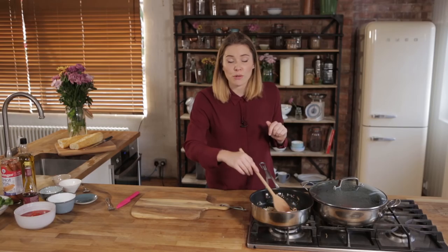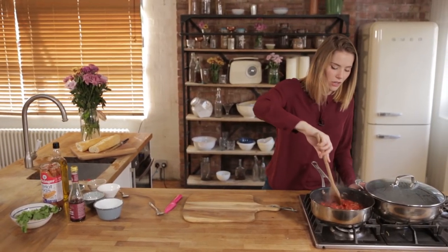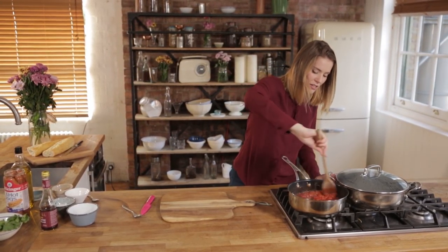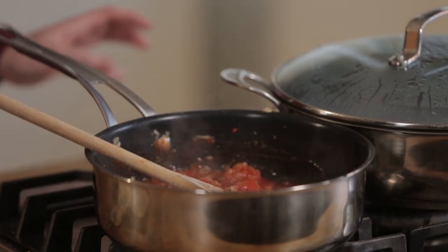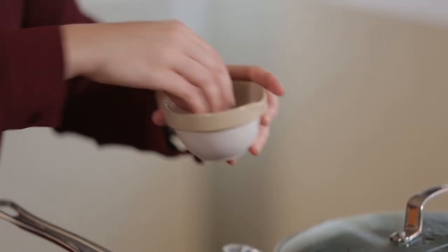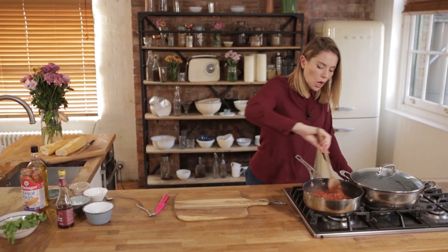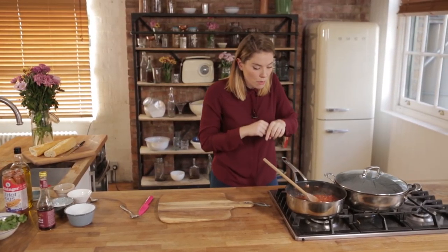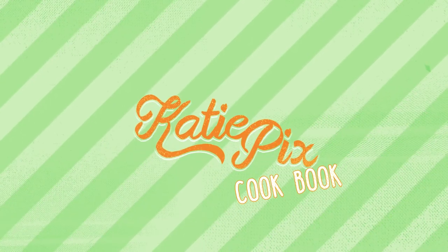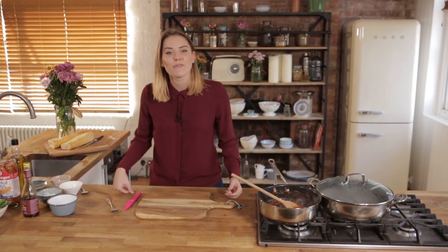Once your onions have softened, you are going to add in one tin of chopped tomatoes. This is really super simple, and actually this gorgeous relish will last you up to a month — if you make sure that you pop it into a sterilised jar, it will work just the same as a gorgeous chutney, so it'll last you for a nice long time. Reduce that gorgeous tomato sauciness into a really nice thick chutney-like paste. I'm going to add a little bit of seasoning — a pinch of salt and a nice pinch of white pepper as well. Give that a stir, and then we are going to leave that on a medium to low heat for 10 minutes, just to start to evaporate all that moisture from the tomatoes so that it thickens up and creates the most intense, gorgeous tomato-y relish taste.